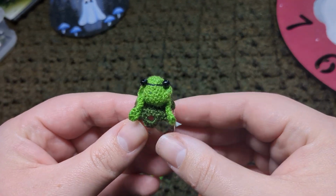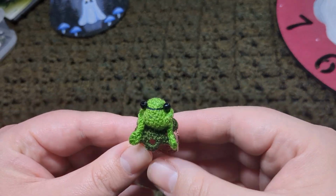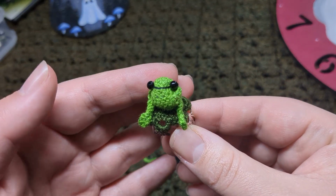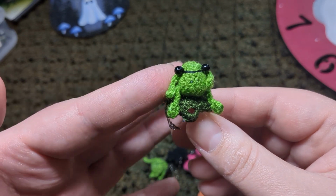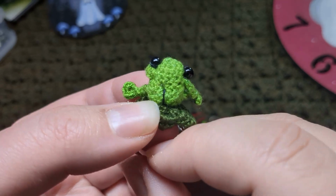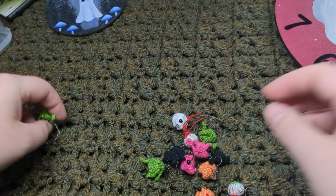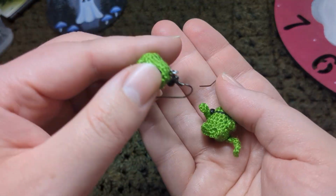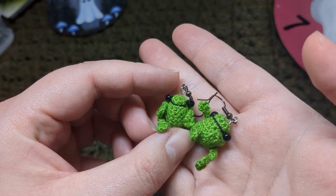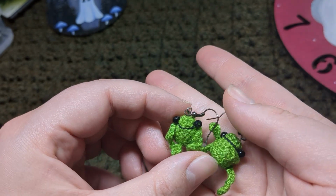So this week's decompression activity, I guess, was mini amigurumi, and I freehanded them all, and the frogs have butt cracks too. Yes, they do. They have little booties. So there's a ring. There's also some little frog earrings. I say I freehanded them, but I did make a pattern.